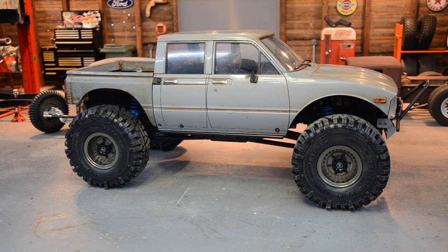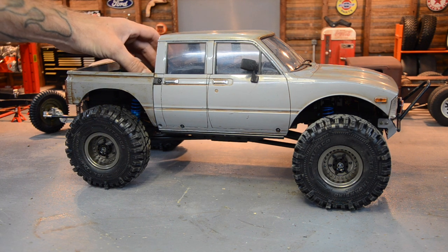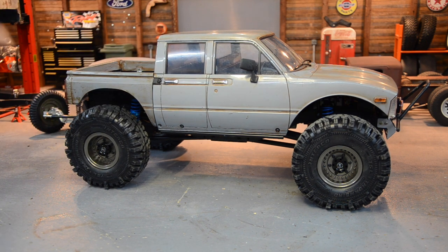And yeah, I put my shocks on. I made new mounts in the back a couple videos ago, all the way at the top, as high as you can mount them through the bed. I did away with the shock hoops in the rear because they're just not tall enough, and I'm not going to throw Jalon 2 hoops on the rear of this. They may not even fit, I don't think. But that bed's Delrin, it's stout stuff. It ain't going nowhere. I got the stance down probably half an inch, and I'm digging the way it looks with these chunky tires and these dark wheels. And that body just being gloss gray has always rubbed me the wrong way.